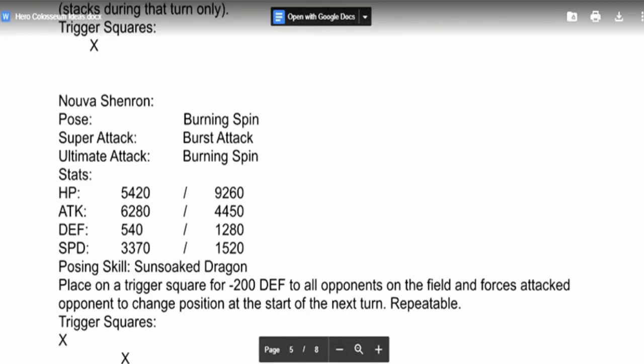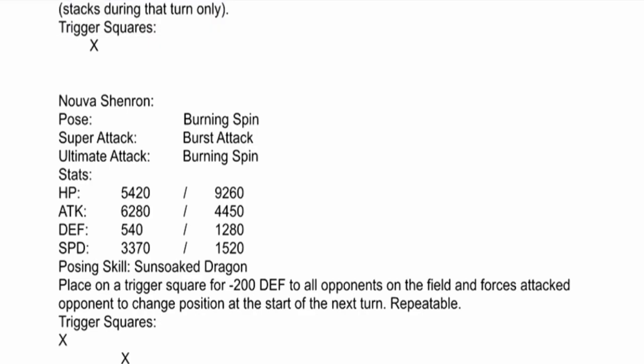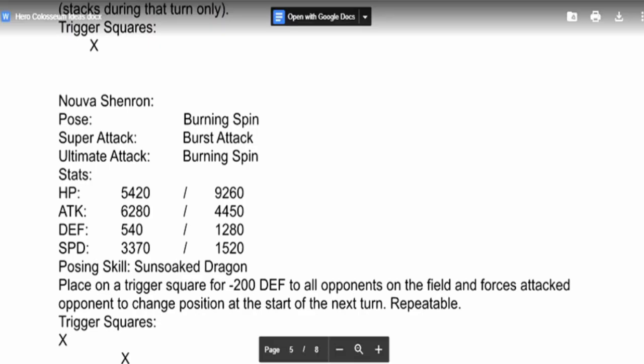Alright, Nova Shenron. Now we're getting into some interesting territory. Opposing skill, Sun-Soaked Dragon. Place on a trigger square for 200 defense to all opponents, minus 200 defense to all opponents, and forces attacked opponents to change position at the end of the turn. Repeatable.